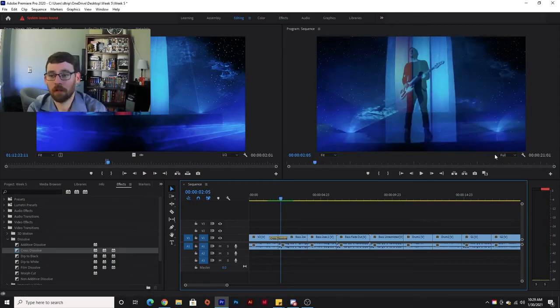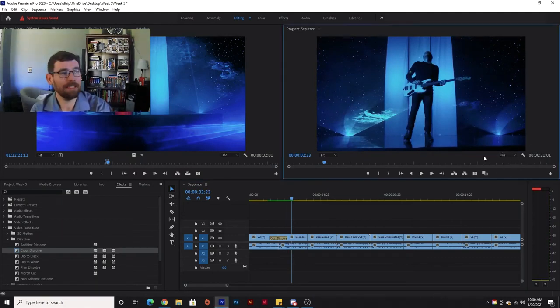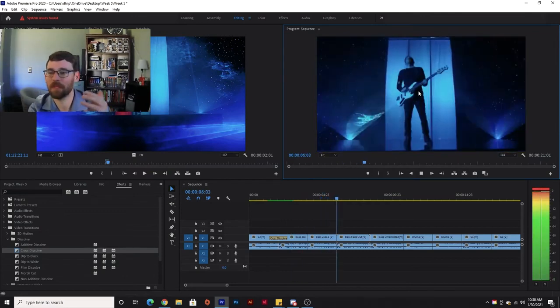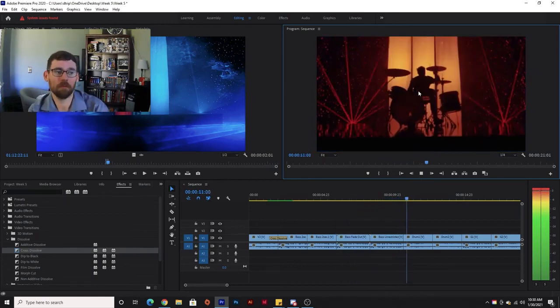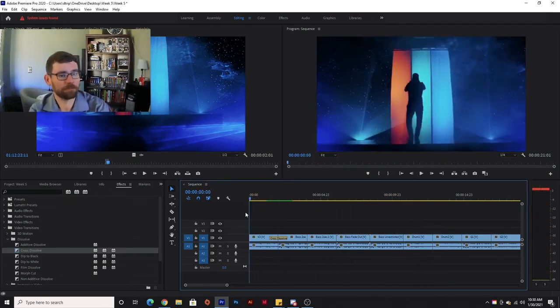Now a lot of you are running on less than perfect computers right now. I get that. So if you're having struggles where this is not reading properly at all, right here to the right underneath it, look for the word full. It may be set to half. Go down to a quarter. You don't need to see perfect resolution up here to know what you're doing. If you hit play here at a quarter, it might look a little fuzzy. It'll be about a quarter of the quality of what it was. But it'll run smoothly, which is key, right? So make sure you have that set up as well.